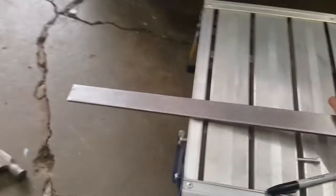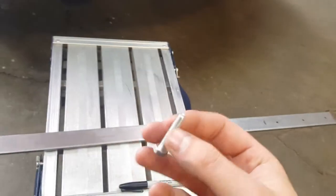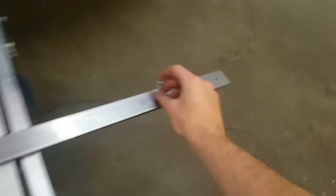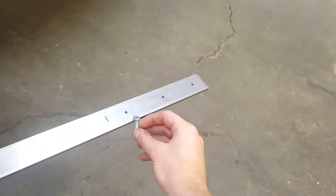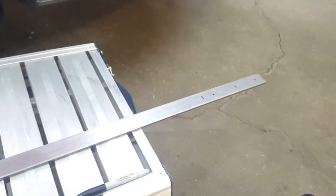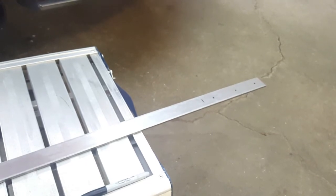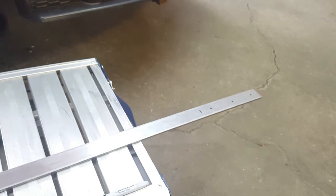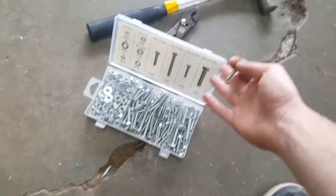Okay, so this is about gonna be the size that I'm drilling out. So I mean, it's not the biggest bolt, but three of them should do the trick. And if at any time I do need to make it bigger, like I said, this is going to be completely removable. I can take them right off and drill them bigger, use a bigger bolt. But it just came out of this pack of hardware right here, so I got it. I'm going to use it.